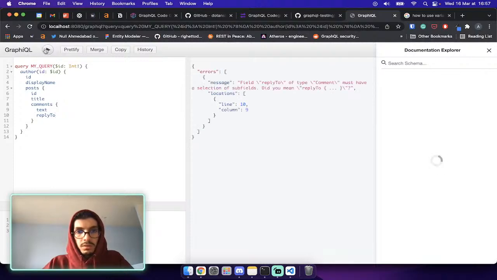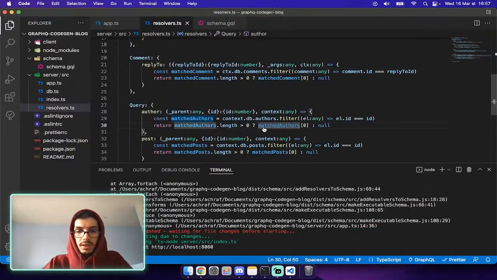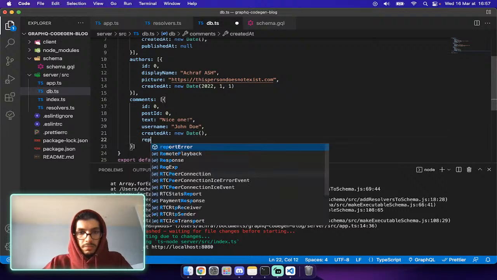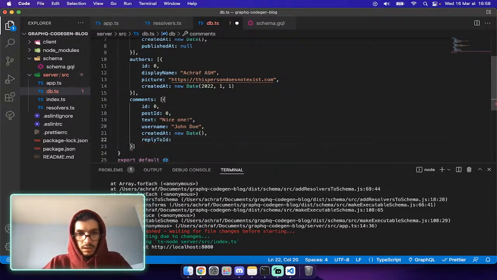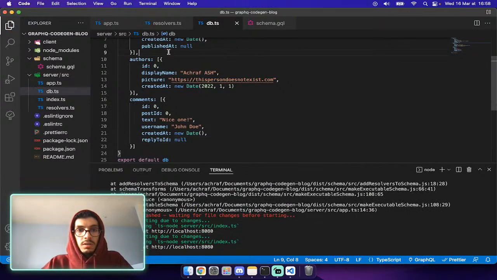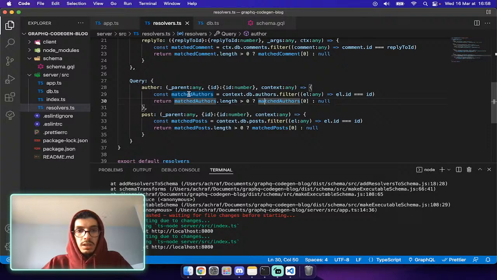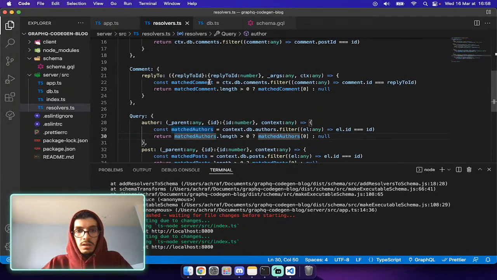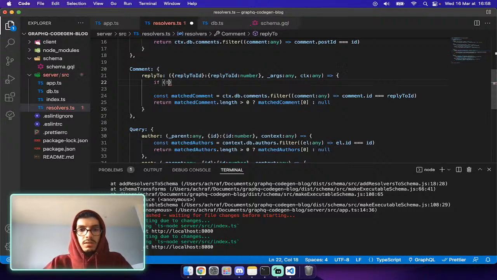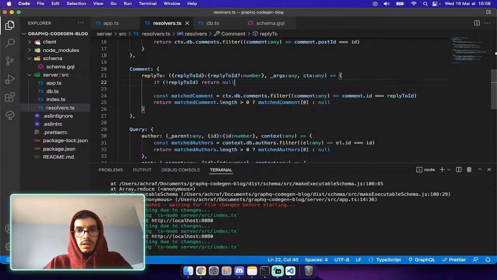So reply to should be null. Reply to of type comment must have a, yeah. I think in my DB I haven't added it here. Reply to ID is gonna be null. So what I should do here is, if not reply to ID, return null, like this.